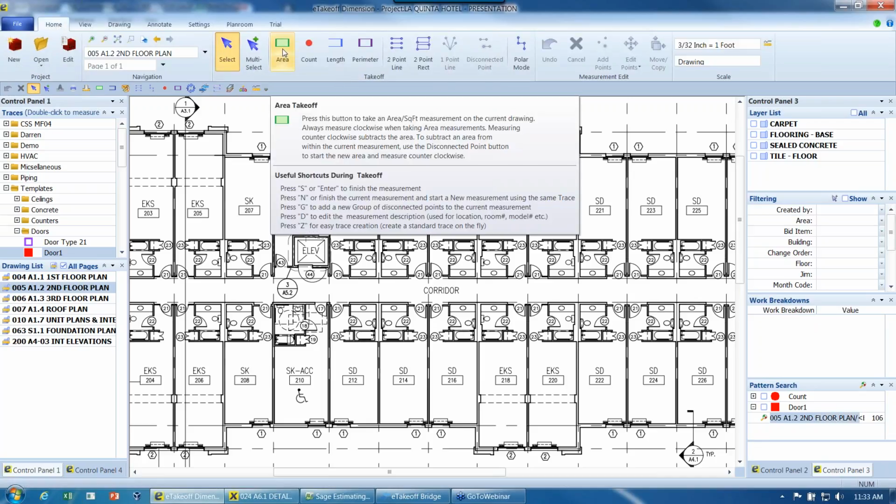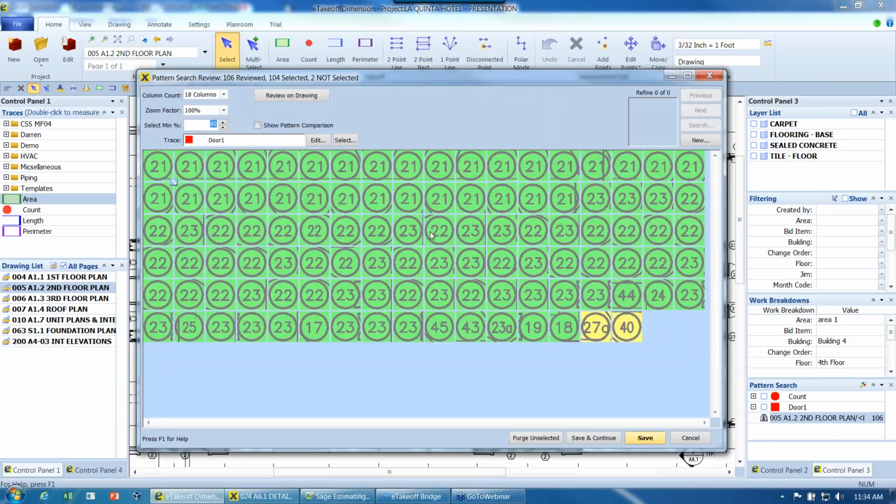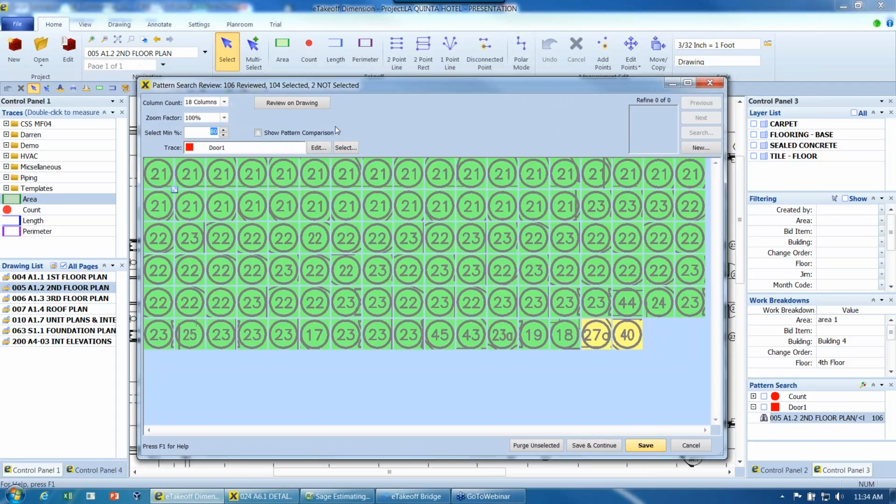Now since I've already, I'll just give you an indicator there. Now we can still continue to do a takeoff. I've already taken off this page. I've hidden it, but we can do any takeoff as we're waiting for that to finish up. Well, it's done. It went through and found all of the particular doors on this page. Now, there are some great things that we can do in here, and I'll take just a minute to show you how we can really take advantage of this solution.